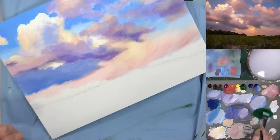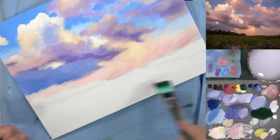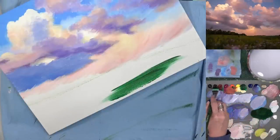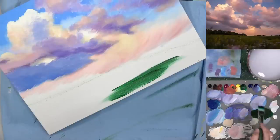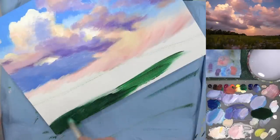I apologize. I'm going to get some orange and add it to my phthalo green. I added a little bit of burnt sienna and burnt umber just to darken it up. I think this is going to be my color. I might add a little bit of yellow. I'm going to go a little bit darker still. And I might add a little bit of phthalo blue, yeah, there we go, more of a foresty green.